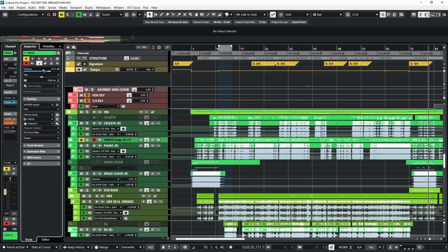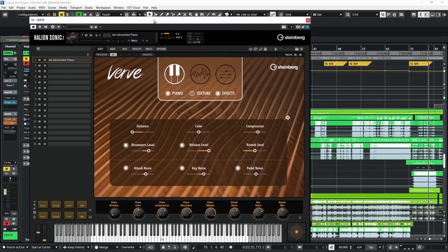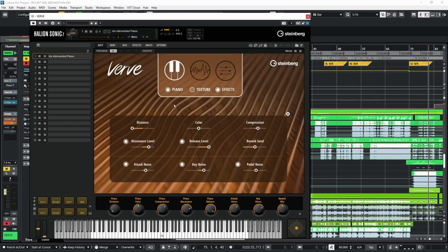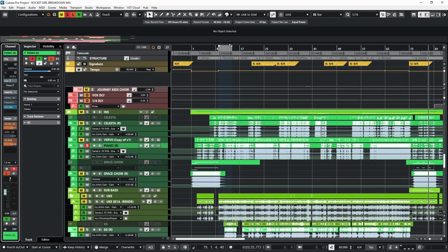Piano. This is Verve, which came with Cubase 12, but I think you can buy it as a third-party instrument from Steinberg if you check their website. What's interesting about this is it has a texture section, which I didn't use, but you can add a texture on top of it. So you have the piano and the texture, strings, bell sounds, that sort of thing. But it's a felt piano at its core, and it sounds like this.